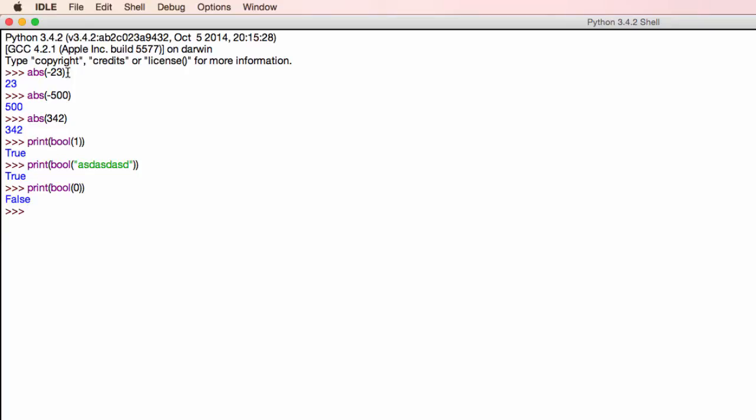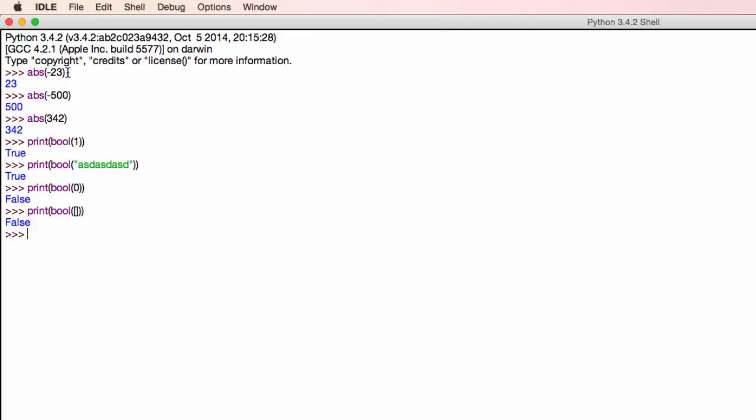false. And this is key because this can be used in games or in your coding. When you need to check if something is returned true or false, you can use the bool statement here. Also, if we try something like print bool and then an empty array, it'll give me false because it's empty. So whenever the value of something is empty, 0, something like that, it'll return false. Otherwise, when there is information, it'll always return true. The bool function will also return false for lists, tuples, and maps that do not contain any value. I just showed you a list here, but it'll also work for the tuples and dictionaries as well.